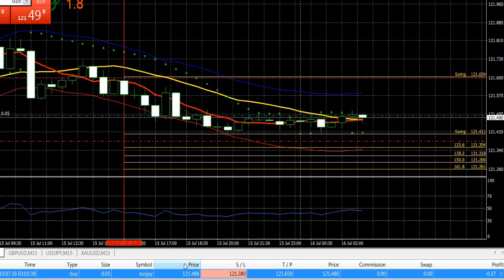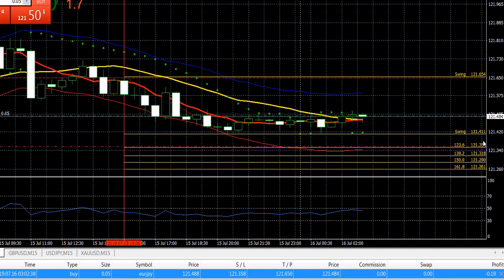But now we have our stop loss in place, we have our take profit in place. It's a very tight stop loss, and maybe in reality I wouldn't want it so tight, so if I want to change it, I can just left mouse click it and drag it down. I'm dragging it back down to where it was at this Fibonacci extension level. So we've given our trade a little bit more breathing room. However, now I think I want to have it trail. If it starts going in our desired direction, I really want it to trail.